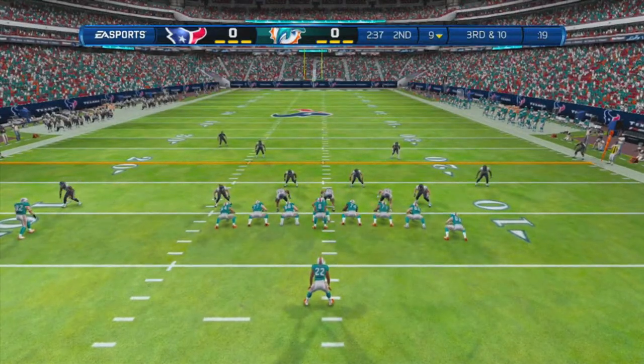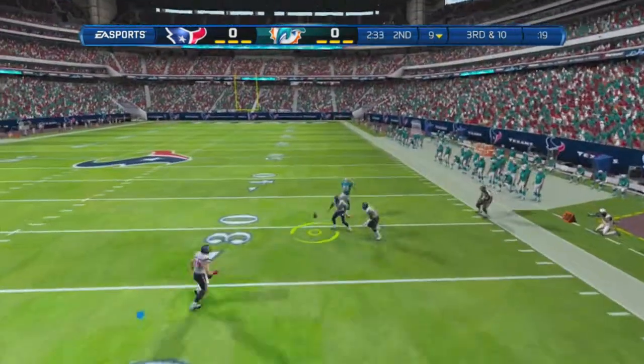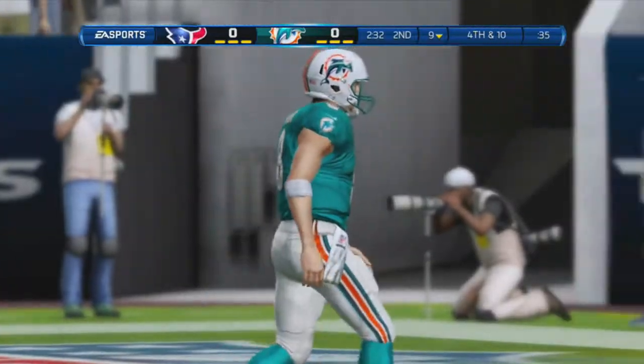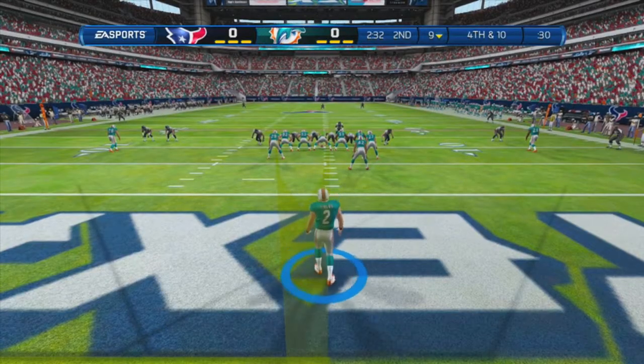Now looking at third down. Quarterback drops back, looking to the right side and throwing. Here's the pass, and it's broken up, incomplete. That's a wonderful job that time by the secondary. Everybody's in position, nowhere for the quarterback to throw the football, and it leads to another incomplete pass.